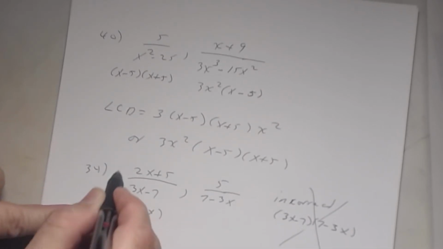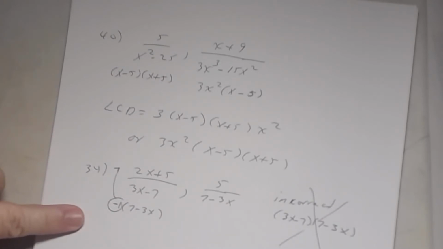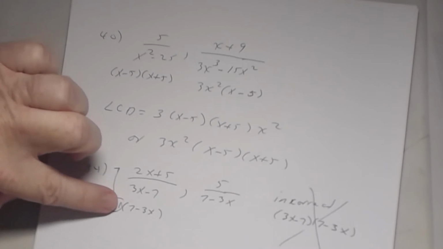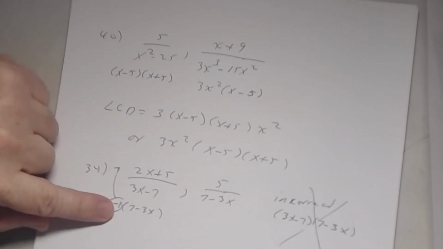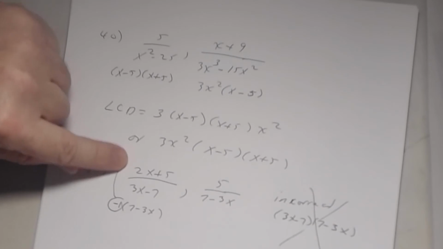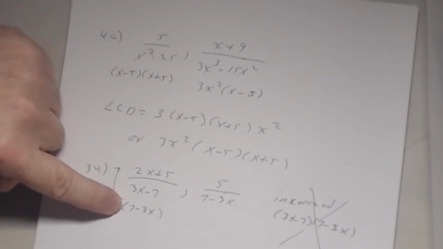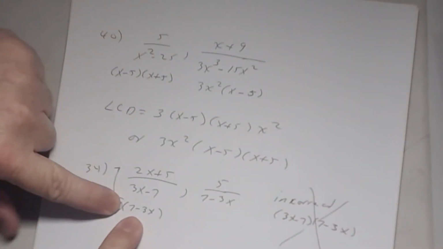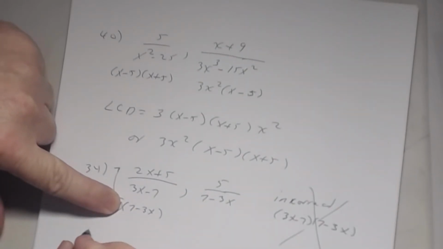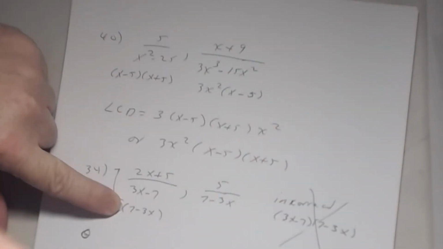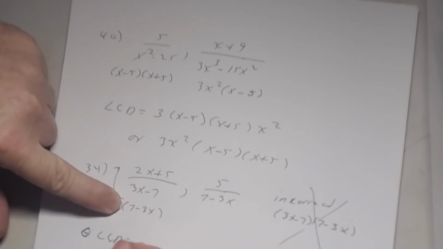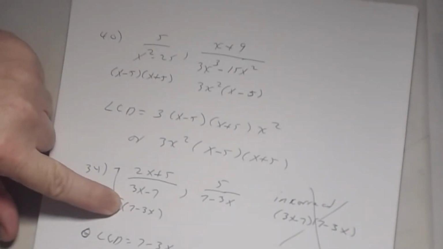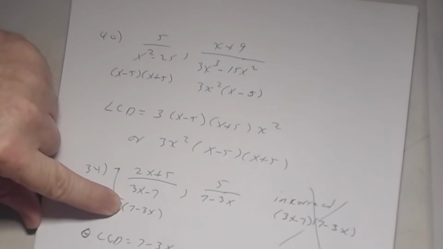We can bring it to the numerator if we want to. Okay? Now listen carefully. Your LCD shouldn't include the -1, because I can put the -1 with the numerator. So don't include the -1. Look at this now: 7 minus 3x, 7 minus 3x. What's your LCD? I'm sorry, I keep saying GCF. I mean LCD. 7 minus 3x. So that's one possible answer for your LCD.